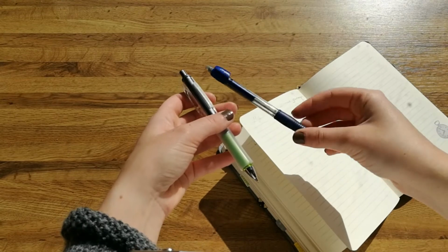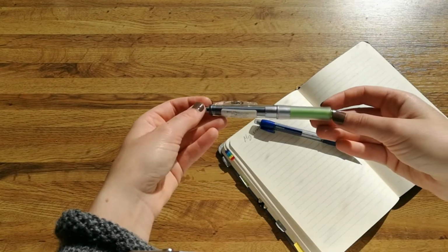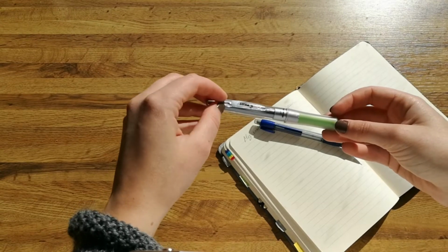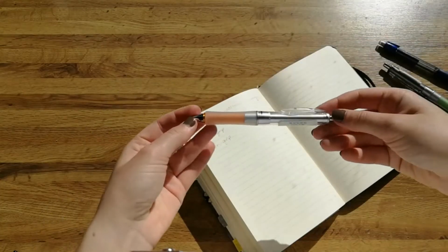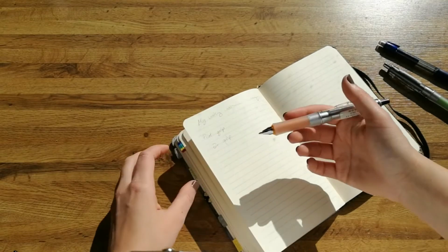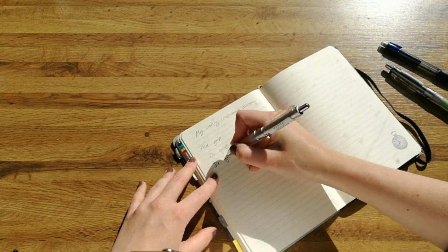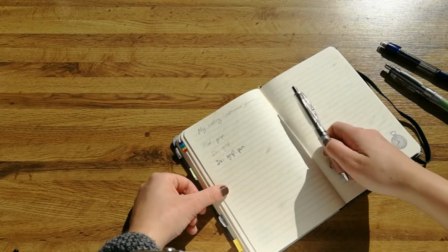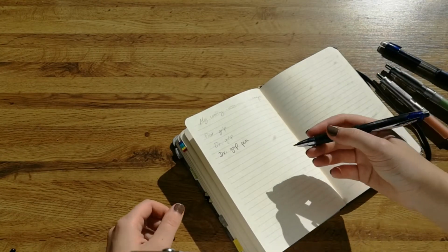I started out with these ones, which I still sometimes use, the Pilot Grip, and then when I got tendonitis in high school, I switched to Pilot's Dr. Grip pencil. I also tried using the Dr. Grip pen, but the ink really wasn't my style. It has quite a heavy ink and it doesn't really flow very well. So when I realised I could use pens all the time, I went on the search for the perfect pen.